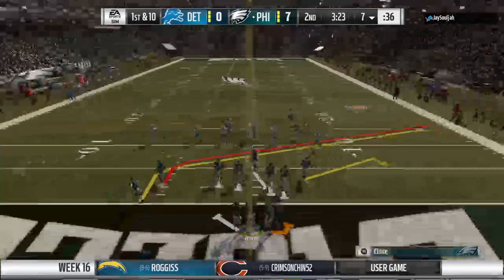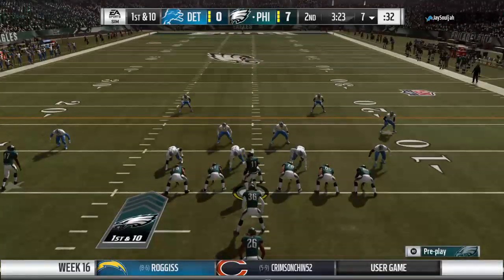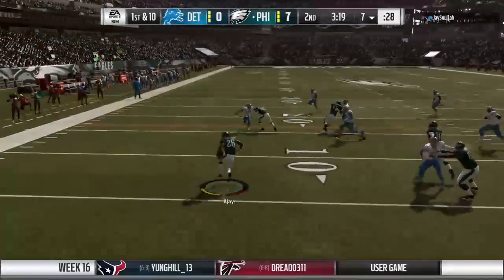And they haven't been tentative at all in this ball game, because sometimes you start a game with your script to try and get information out of the opposing defense. How will they play you in certain situations? Sometimes you script to attack, and that's what I'm seeing so far. Here's Ajayi.